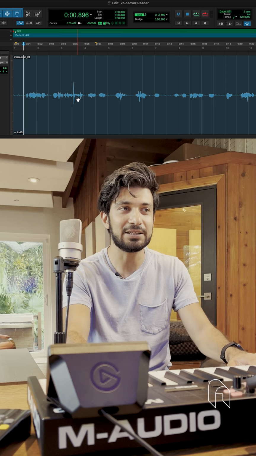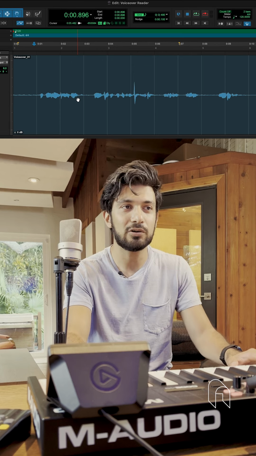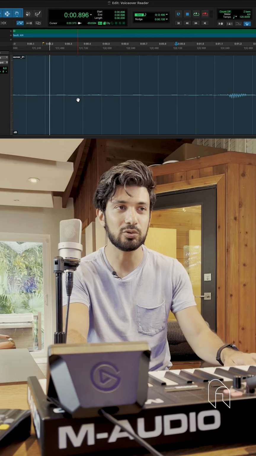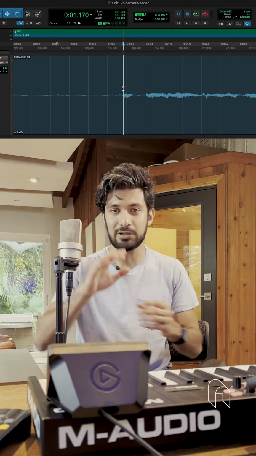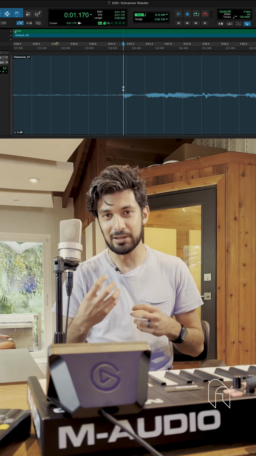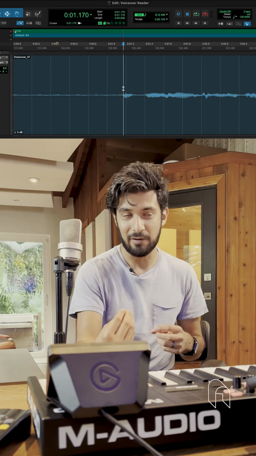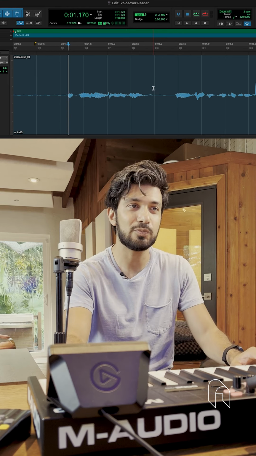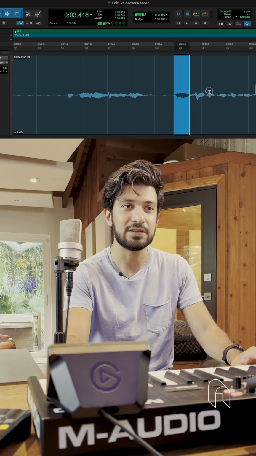And so once you have the idea there of what you're looking at, you can start kind of getting an idea here of what is what. You'll notice that every beginning of a word has a new kind of what is called transient. So you go big and then it gets small. The way people talk is they project and then they trail off as they're finishing their sentence, like I'm doing right now. So you can see here, we can assume that this is one sentence. This is a second sentence.